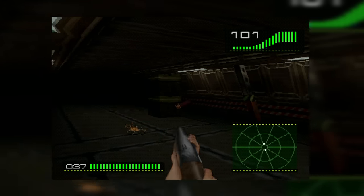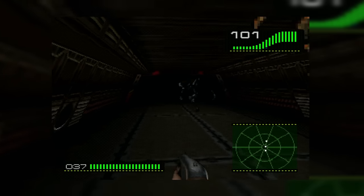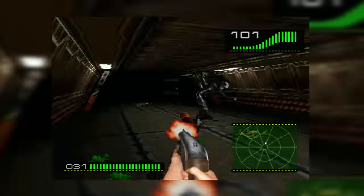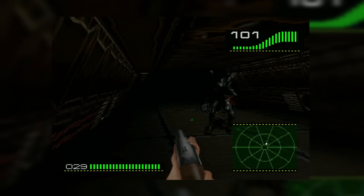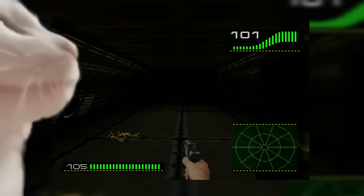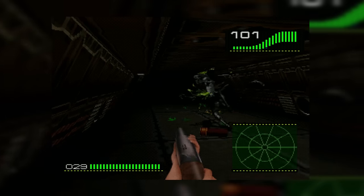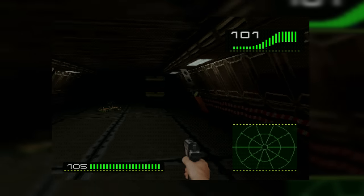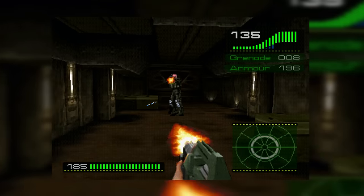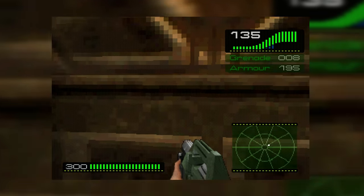Praise has to be given to the soundtrack, composed by a guy named Steven Root. It's honestly one of the better soundtracks for its time, and that track from the opening levels just really burned into my brain. If the music in a horror game isn't making you feel uneasy and depressed, it's not doing its job. This game along with the first Doom is really responsible for giving me nightmares as a kid, and the soundtrack played a huge part in that.